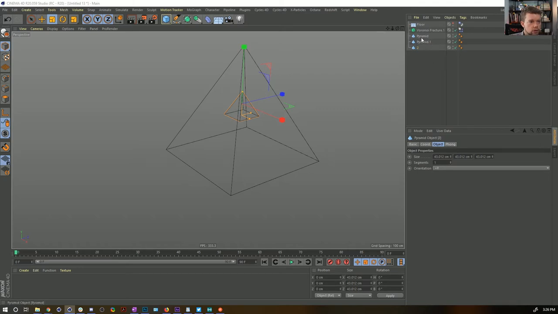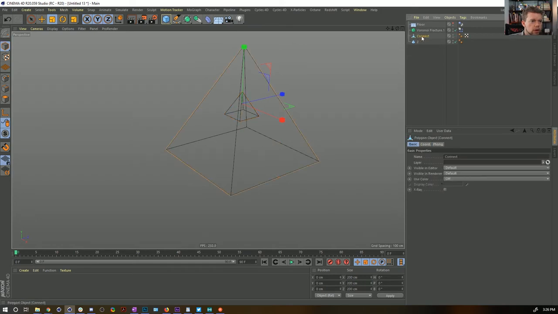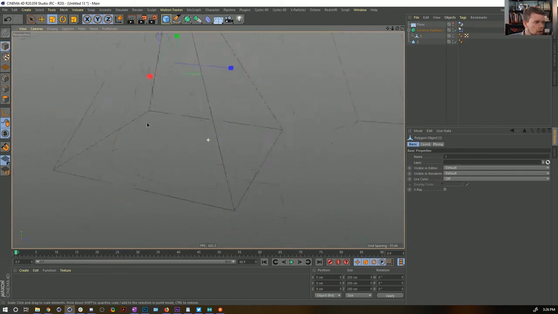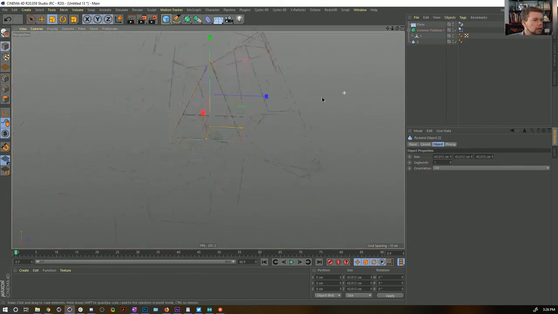So that's like level 2. This is level 1. And if we just make a Connect object, then now we end up with those two as one model. So now we have a pyramid with a pyramid-sized hole in it. So now if we put that in a Voronoi fracture, there is nothing inside of that little part that's hollow. So then that makes it so our second pyramid here is perfectly inside of it. So when level 1 breaks apart, you're left with that one chunk afterward, and then that's kind of it.